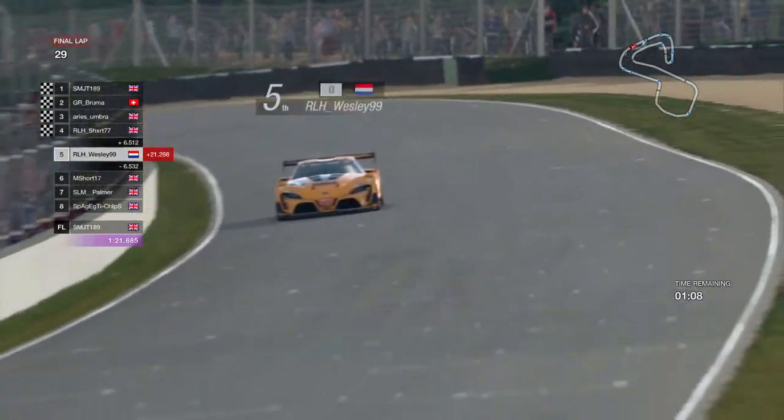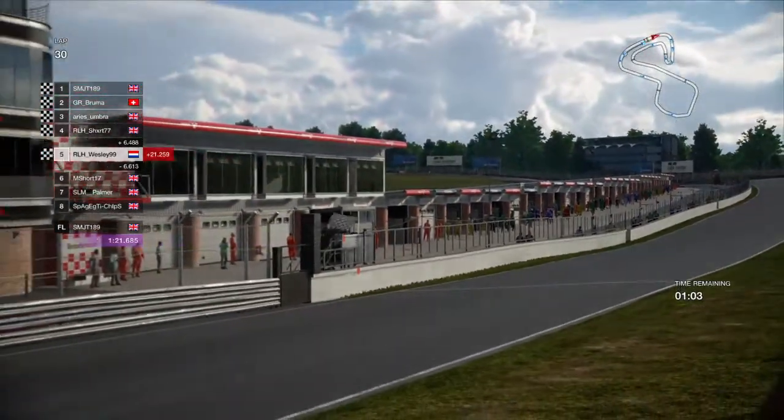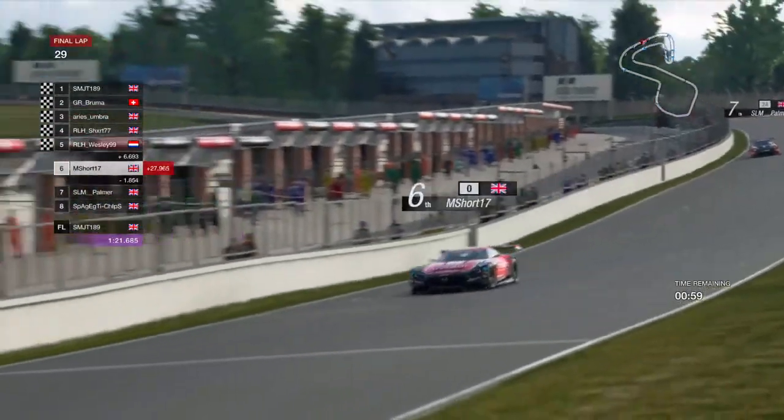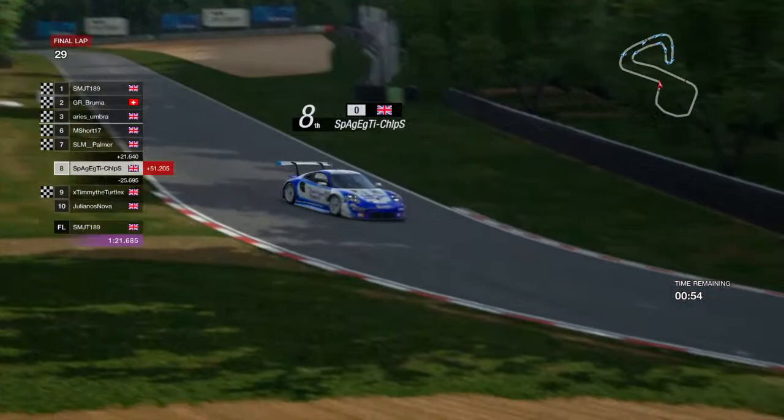Wesley takes P5, that small error at the end meant he couldn't quite have a go at RLH Shorts, but nonetheless P5, good job from him, currently second in the championship before everything's totted up. Hemshaw takes P6, it's P7 for Palmer and Spaghetti Chips, the last person I think to cross the line.